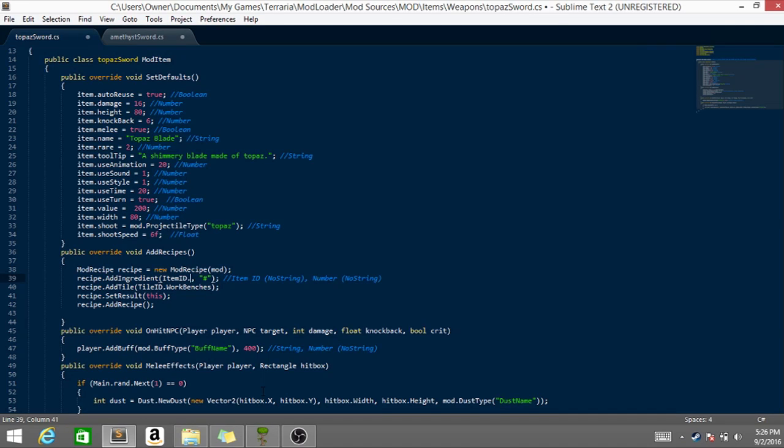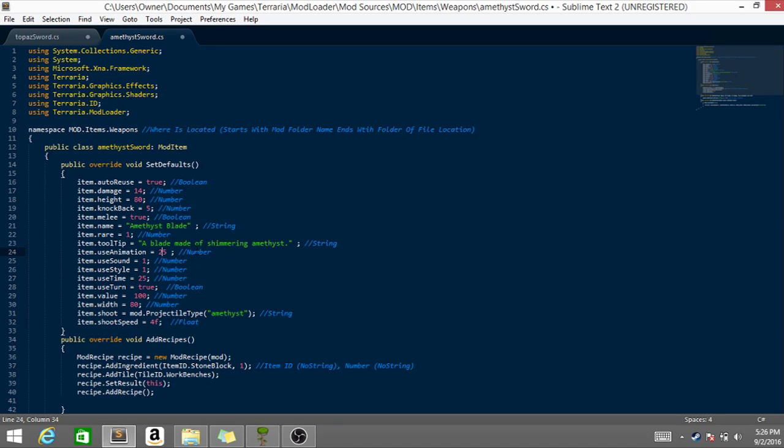So like I said, I'll just change this to stone block, just so we get in game. You can see. I'll just do 1 because I want us to actually look at the weapon. And then I'll change it to what's it called later. So right now we have it Topaz, item shoot speed 6F. So over here I need to change this one, by the way, to Amethyst.